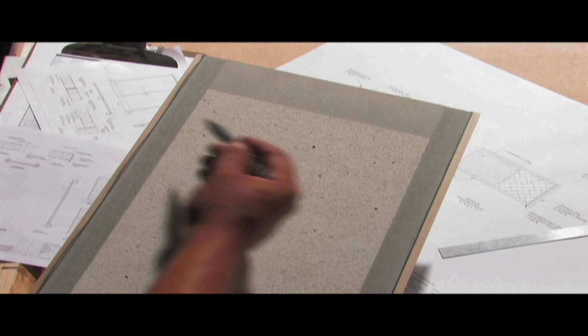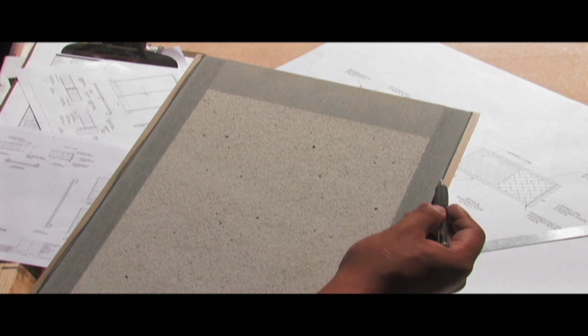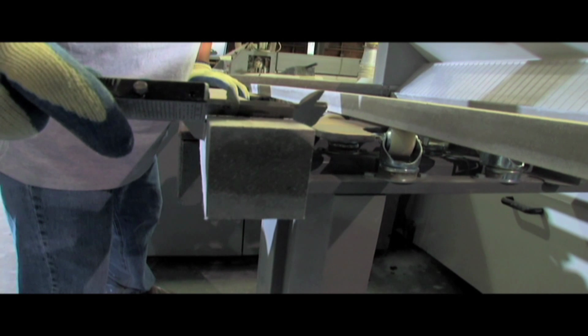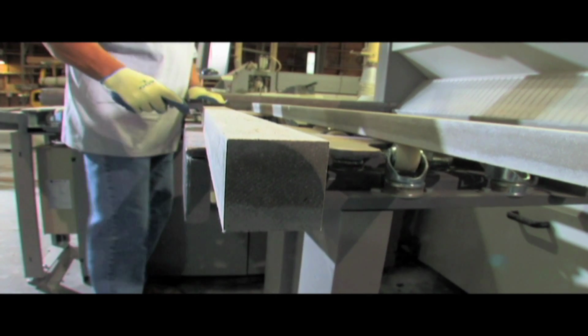Now, starting with the finished door leaf size, subtract the width of both stiles and both rails. Next, subtract the thickness of any intumescent and wood lipping you'll be adding. Be sure to account for trimming of the stiles and rails if applicable. This will give you the dimensions of the raw core you will need.